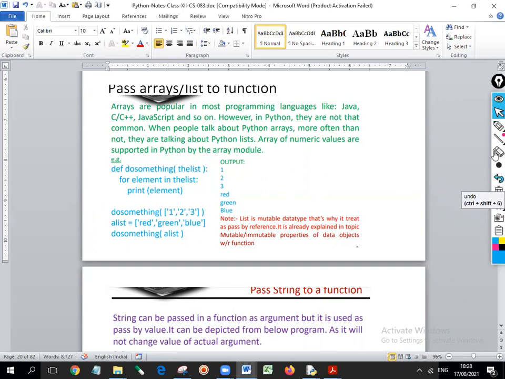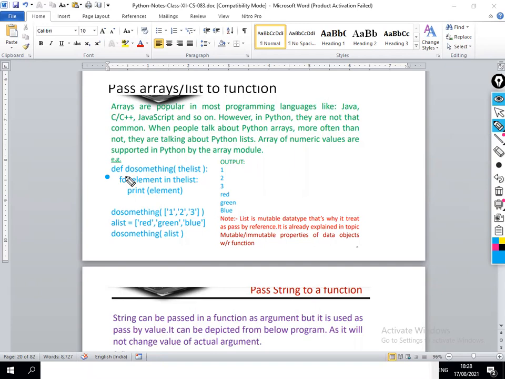So a function is created like def something(the_list): for element in the_list: print(element), for example 1, 2, 3. Whatever we are passing in square brackets, that is a list. A list equals red, green, blue. We define a list and print it.